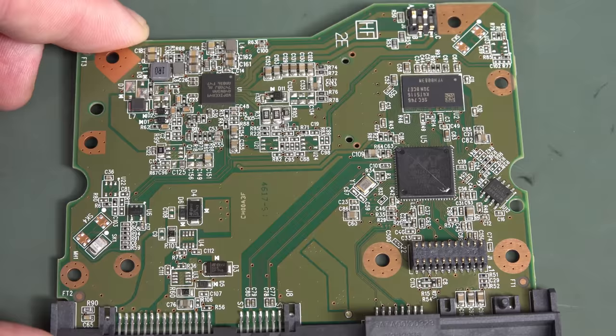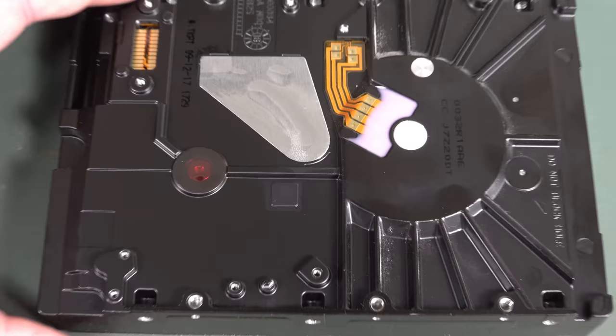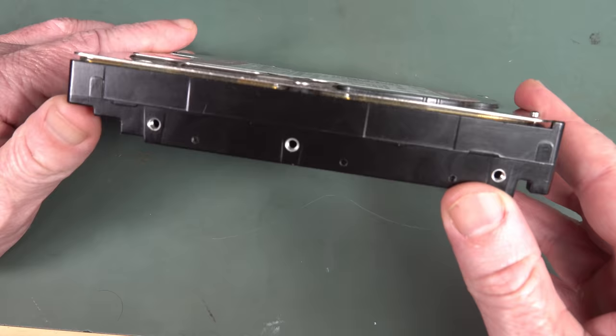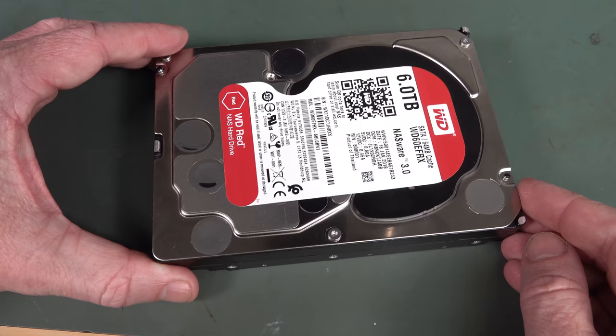All I want to see is the big gouge hopefully taken out of the platter inside this thing, because when you get the grinding noises like that, the old click of death from these things, then yeah, that's the head doing some nasty business against the platters inside. I don't know how many platters these modern 6TB drives use. Got no idea. We'll find out.